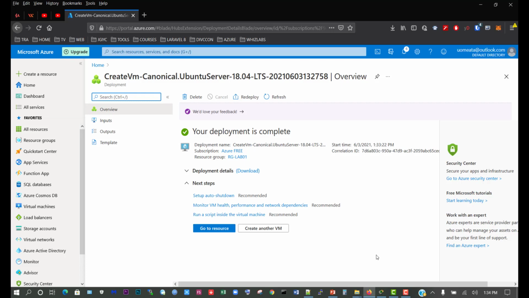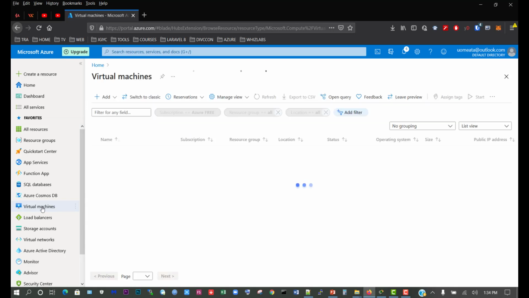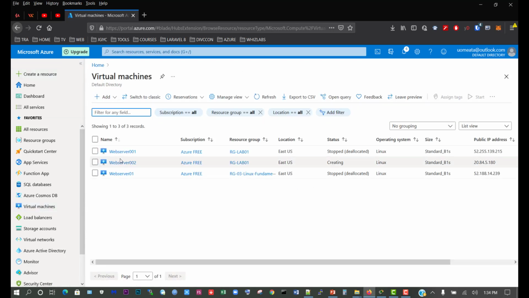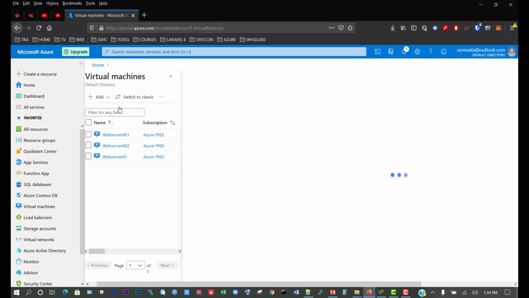So we're going to go ahead and create virtual machine 003, the same way we created 002. We'll go to virtual machines and we would see the web server 002. So we'll add virtual machine.